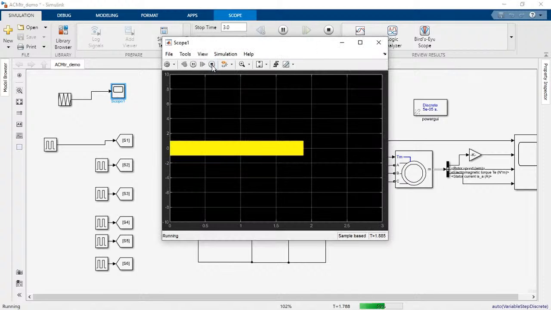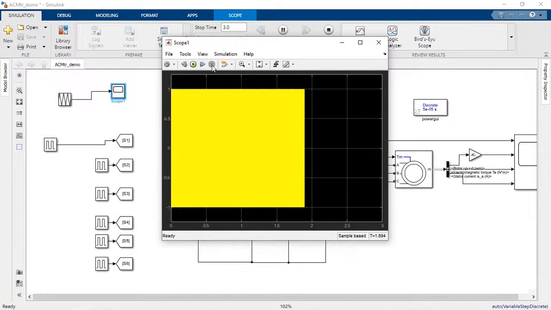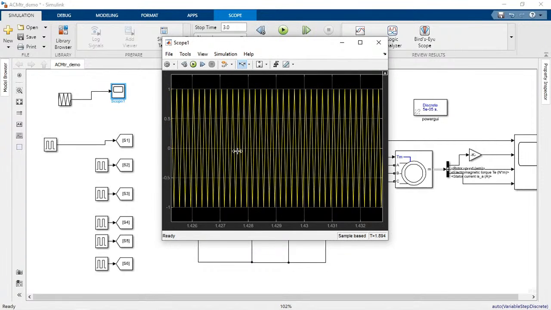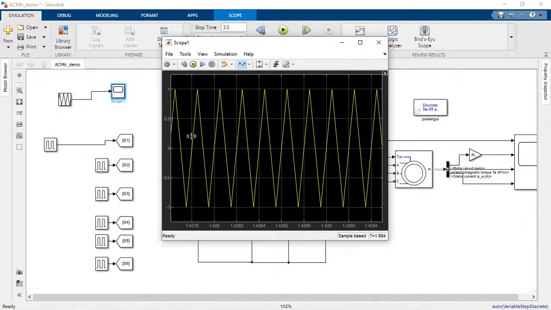Yeah, so perfectly the carrier wave is generated.